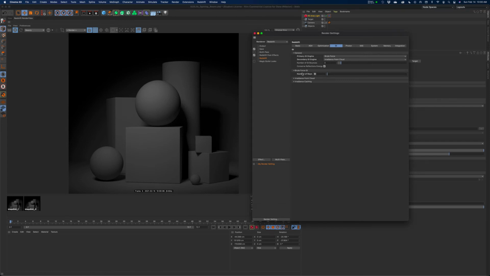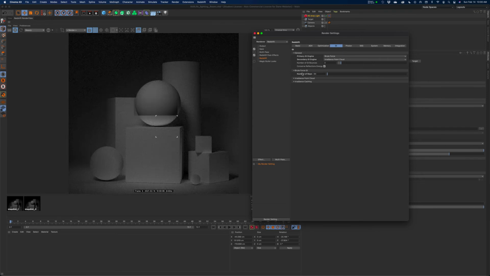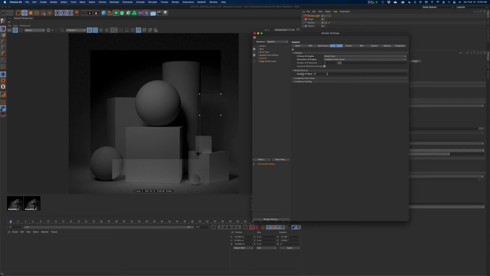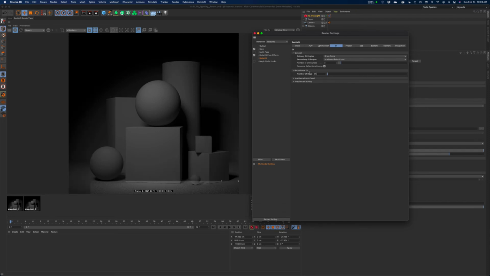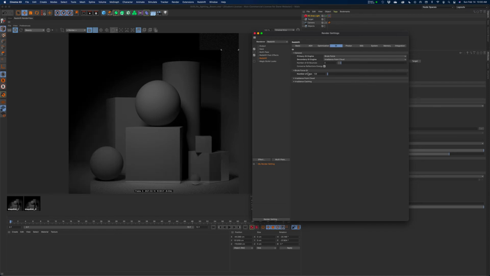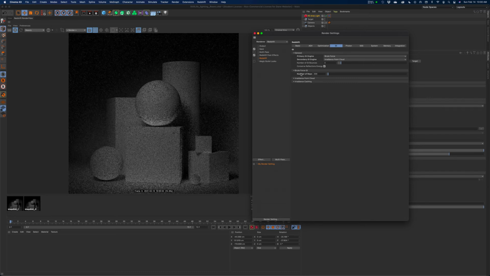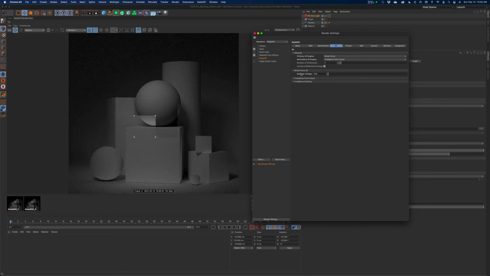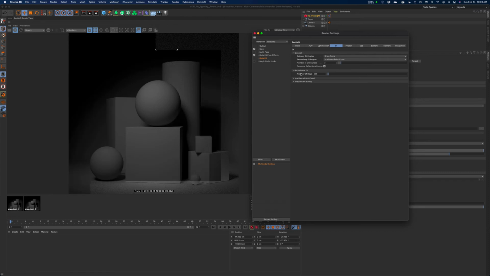So back to our number of rays, we'll do 64. Right, already looking cleaner, but still just a little bit of noise in there. Let's do 128. And again, some of these will be slightly different. It's hard to see, but that's pretty close. I might go just one more, like when I get ready for my final render. I would probably test it with the denoiser in here, but I'm not really adding that much render time, and that looks pretty good.